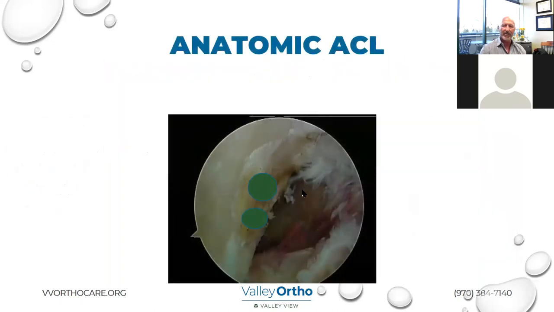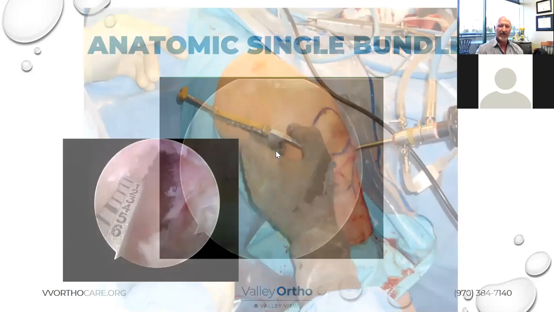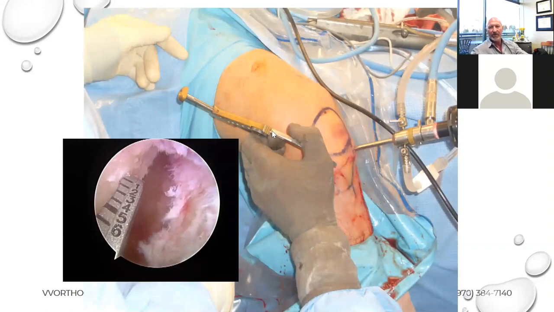This is an arthroscopic view looking in the notch of a right knee. This white area is where the normal ACL attaches. When we go in to reconstruct an ACL, we want to replicate that anatomy. These two circles represent the anterior medial and posterior lateral bundle. We want to put the graft in that position where it incorporates both of them. The most common reason that ACL surgery doesn't work is probably technical — if you don't put the tunnels in the right position, there's going to be more stress on the graft and it's going to fail. On the femur especially, it's very important to get it as far back as possible and recreate the normal anatomy. We do it arthroscopically through small incisions.